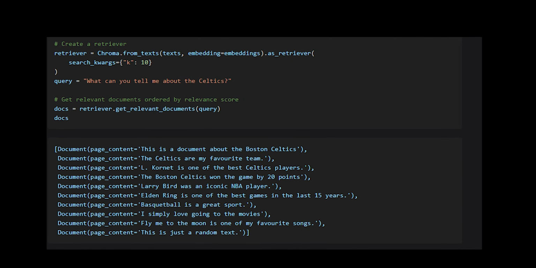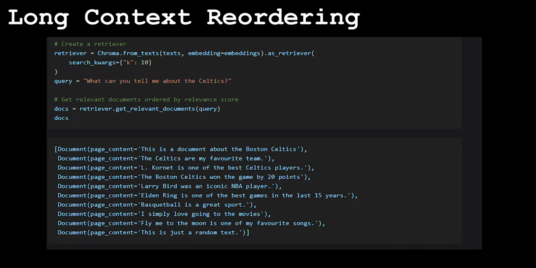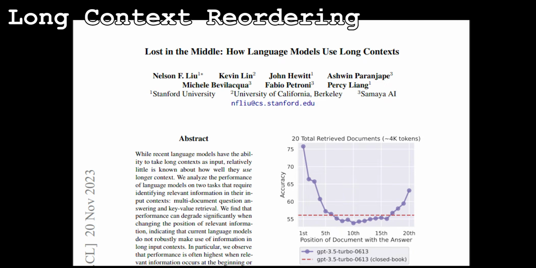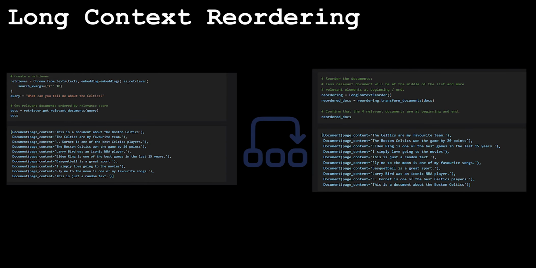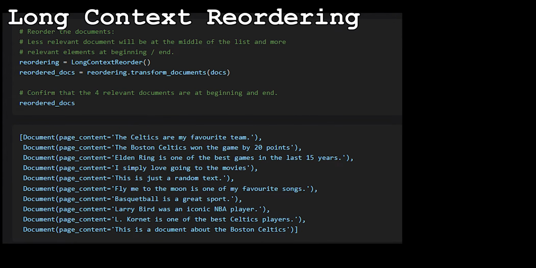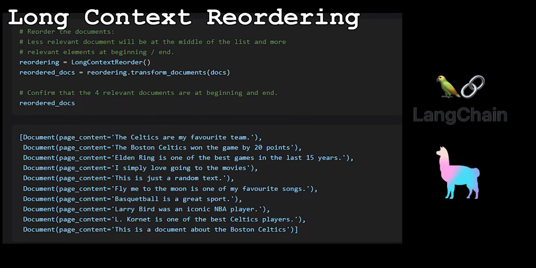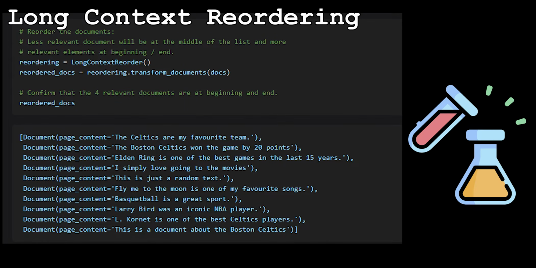Oftentimes, LLMs can get blind and focus on the beginning or at the end of a retrieved passage. This is a known problem when it comes to LLMs. For generation models to focus better, you could reorder the most relevant retrieved documents in the beginning and at the end of the list. Now, some of the pros and cons of this is that it's very, very easy to set up and implement using LangChain or other LlamaIndex APIs. But the con is it's a bit of an experimental setup. It may or may not work with the dataset, but it's definitely worth giving it a shot, considering how simple it is.